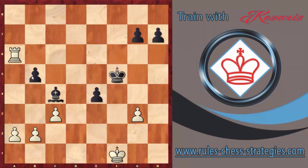this is a check, and hopefully we have this pawn here on b5, and it protects the rook, because if this pawn is missing, then you can see that this is a double attack. But unfortunately, Black has this pawn, and this is very good for White. King to f2, h5, and now you have to find another plan.